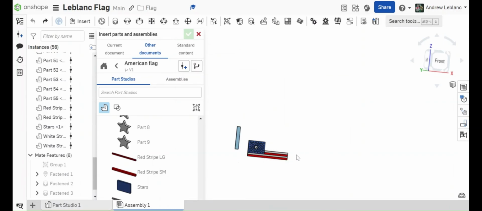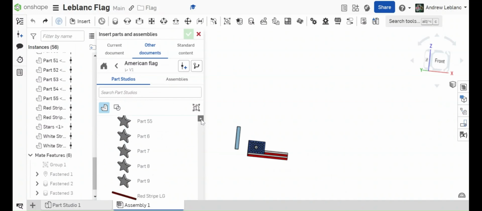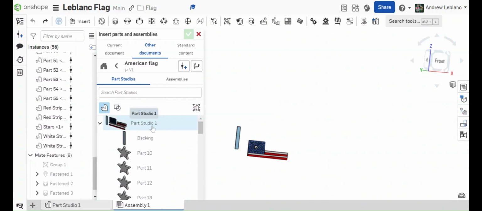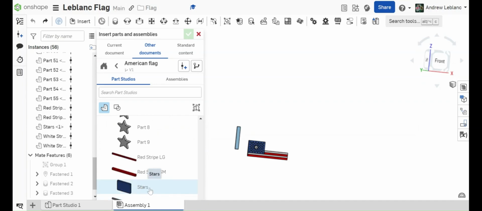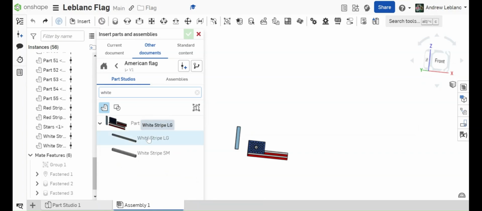So I'm going to need some additional parts to recreate all the stripes. So when I created the parts, I didn't just keep drawing more and more. You can just duplicate them or reuse them. So you'll go back into your part studio. You could pull this out and then delete pieces, or you could scroll all the way down to the bottom. I can't see quite everything down here. So I'm actually going to do a search for the white stripes.